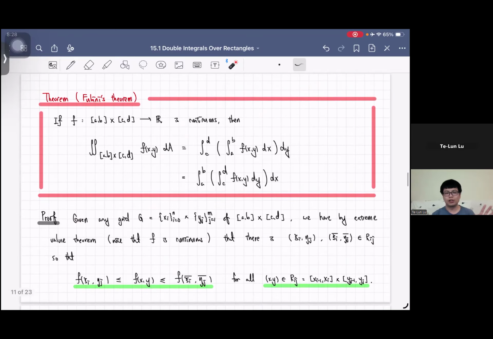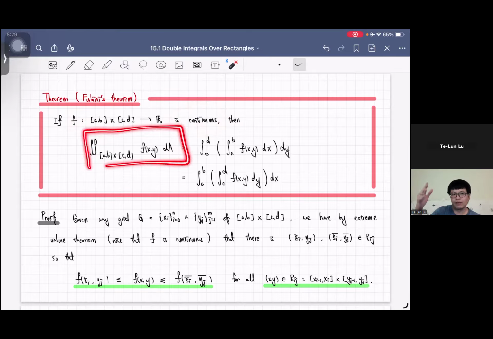Right. So we are finally finished with the conceptual definition of integrability and the Riemann integral. Now we're into the practical computational version. The first, actually maybe the last theorem for this section, is Fubini's theorem. Fubini's theorem tells you a way to compute the double integral in terms of iterated one-dimensional integrals, which we are very familiar with from calculus 1. Given a function f on [a,b] times [c,d], a rectangular region, which is continuous, then the double integral, which is defined in that very complicated Riemann integral language, can actually be computed by this iterated integral.